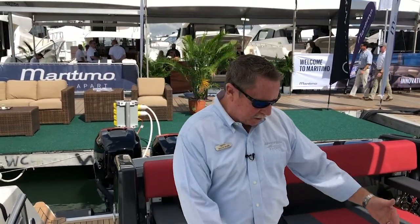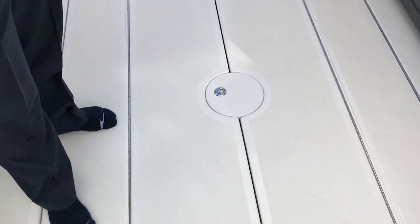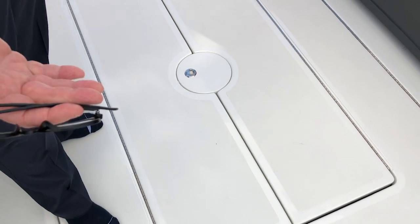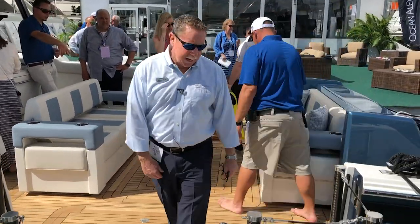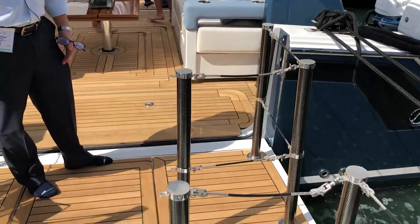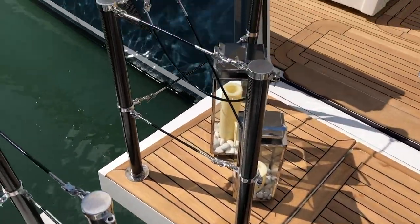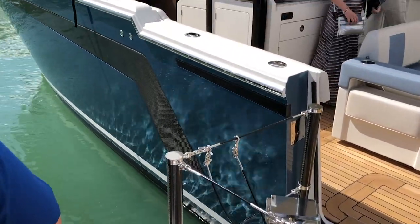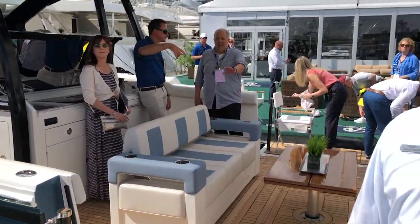On the other vessel, this is the carbon fiber table — it pops up out of the floor and disappears for room. This is our cruise and dive version right here. As you can see, this one is displayed with teak — full teak decking all the way around. Both fold-down bulwarks on each side of the boat, and also a loading door on each side as well.